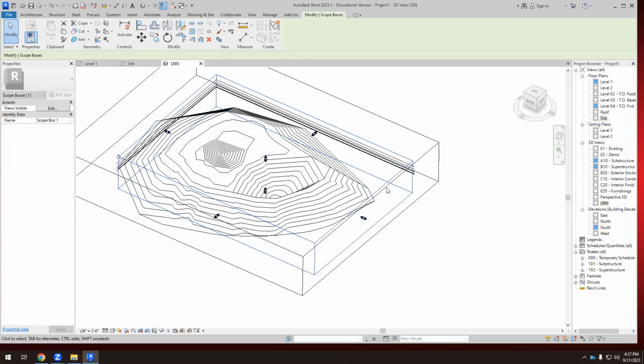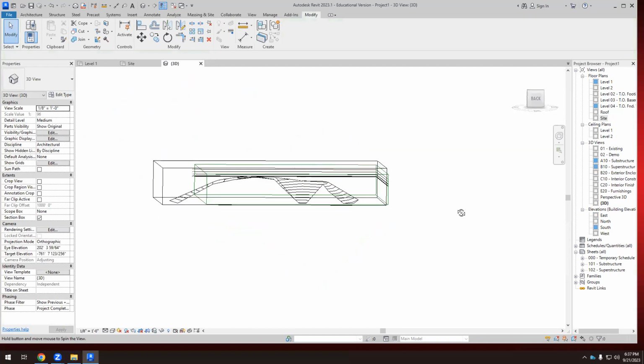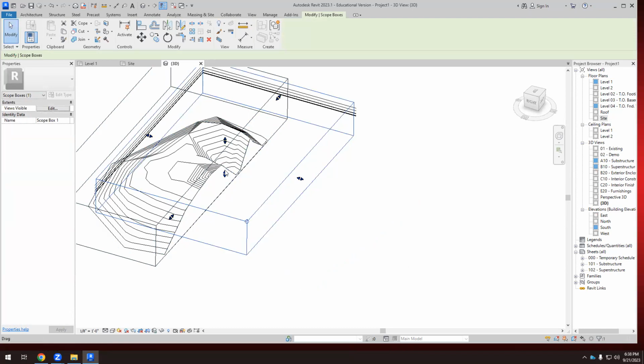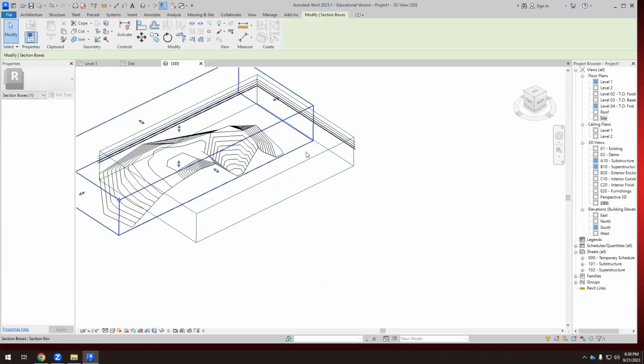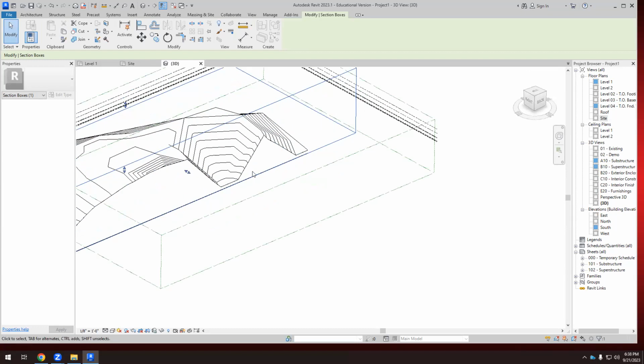It's connected to the levels or the grid lines, but the scope box is something that cuts the drawing like this. Okay, so where was this again? It's in properties, section box here. So you click on the section box and then you can drag it. If we have the section box here, we can actually see the profile of this topography. We see that there's a mountain here and there's a valley and then there's another mountain there.